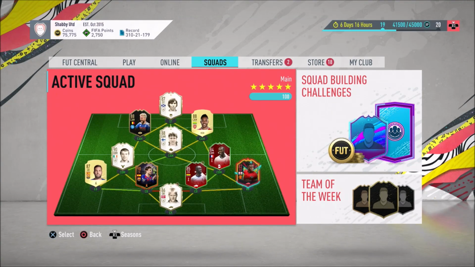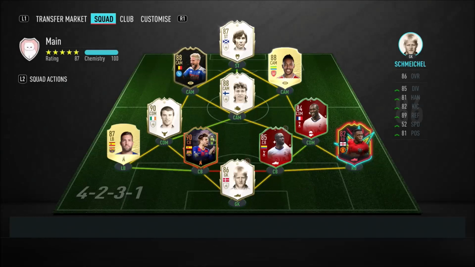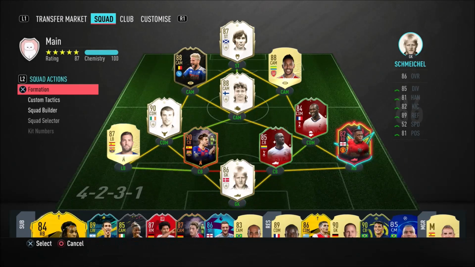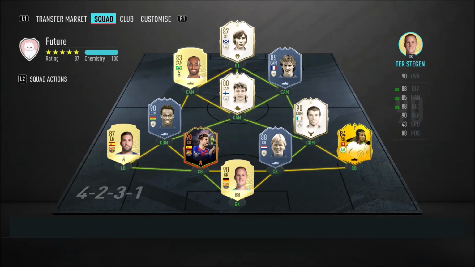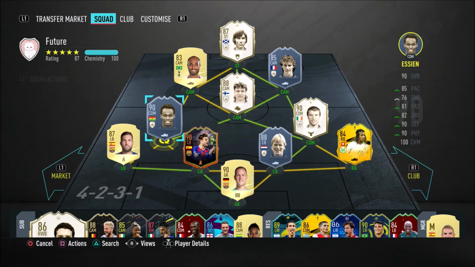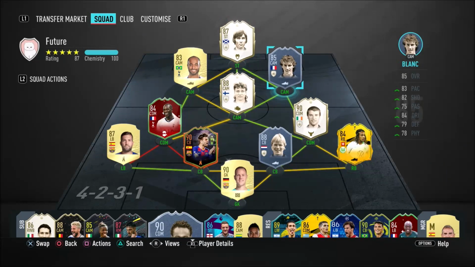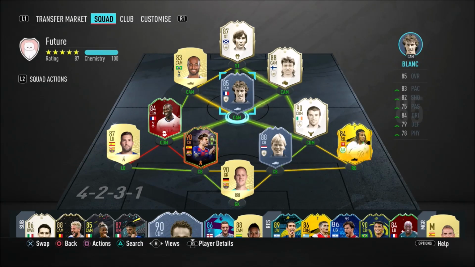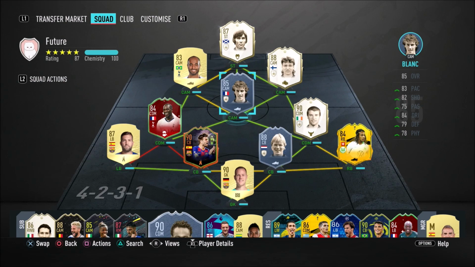Because I feel like, for example, if I look at our team here, because I'm trying to change things up. I've got this other team that I've been looking at that's called Future, and I've been playing around with this for a while now. This is what I've come up with at this point in time. Not with SEN, obviously. SEN was just something I was playing around with. I've gone with Sissoko, and then having that there. Okay, so that would give us max chemistry on everyone. So that is my plan for now.